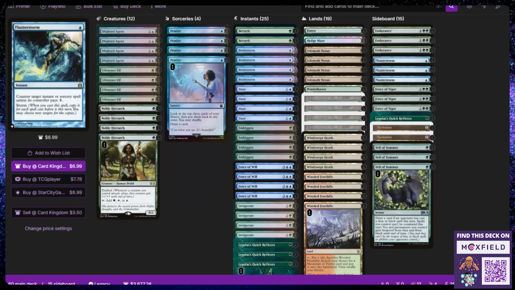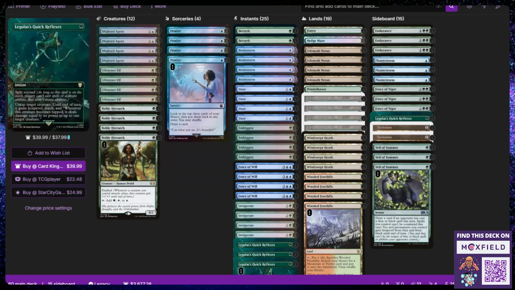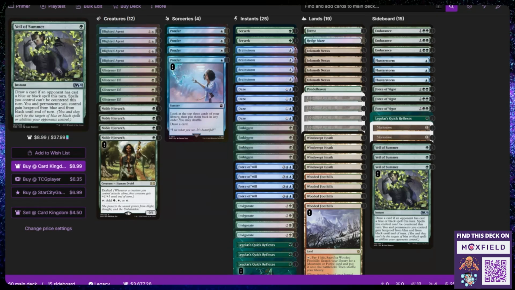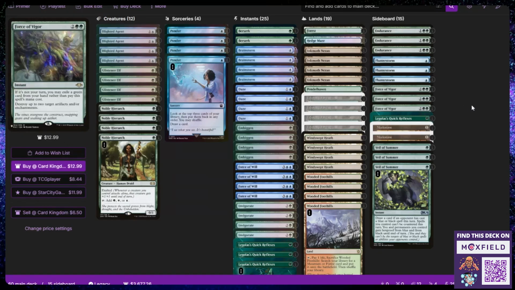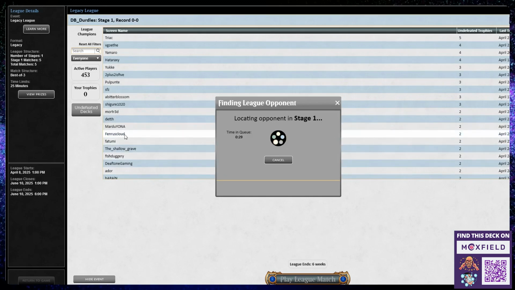All right, then the sideboard. We have 3 Endurance, 3 Flusterstorm, 3 Force of Vigor, 1 more Legolas's Quick Reflexes, 2 Meekstone. Interested to see how that works out for us. And then 3 Veil of Summer. So, yeah, Sam recently 5-0'd with this list. We're going to get in there, and we're going to try and see if we can follow and match that pace. There are Sam's 2 5-0s with Infect.